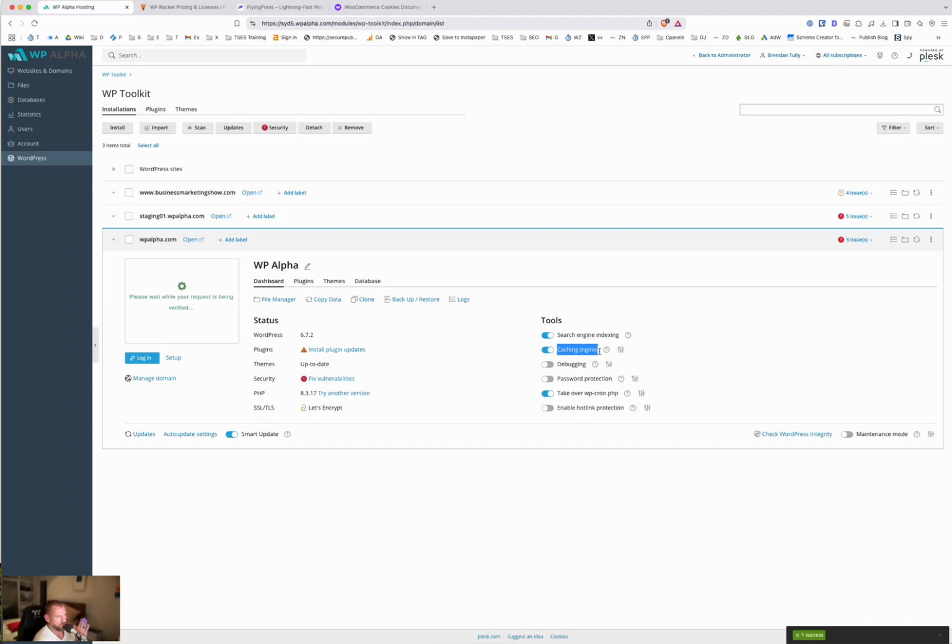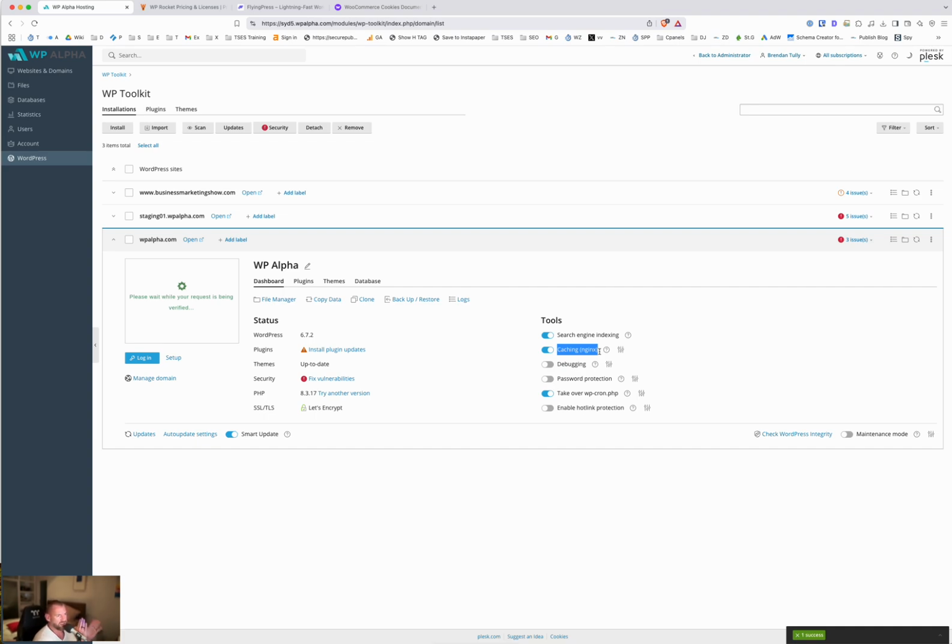So we actually use two different web servers in WPAlpha in conjunction. So we use Nginx, which is in front of Apache web server. And the reason why we use the two is Nginx is better at some things. It has a lower memory footprint. It's very scalable. So it can scale to tens of thousands, hundreds of thousands of visitors, no problems. Apache is there for compatibility. So Apache is like an older web server, and it's basically what WordPress was designed for. So it is more compatible with WordPress. So we use a combination of the two.